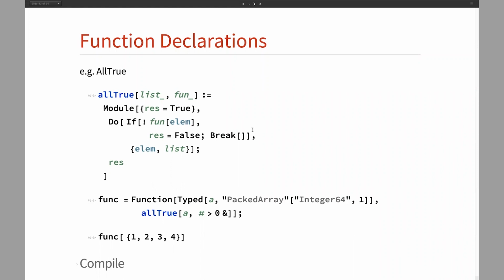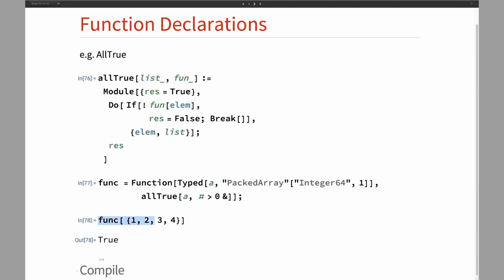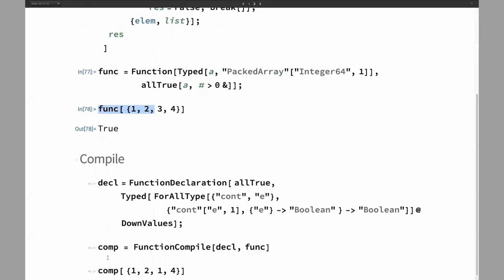So, right, here's another example of doing this. I've written a function like this. It's a little bit like all true, and I can compile this, and that runs like that. And then I could compile this function, and I'm working through the down values.